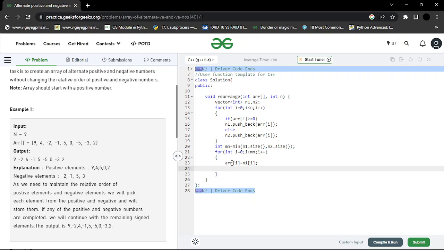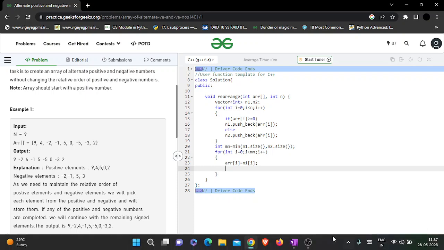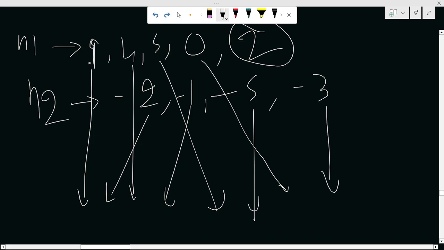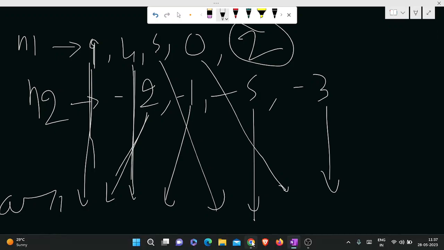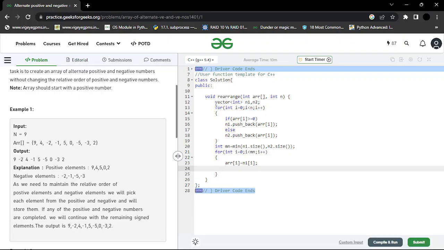When I add all these elements one by one, as I explained to you, first you put this positive one, then this negative one, then positive one and negative one, into the given array. Into the given array you directly insert. You don't need to return that array. It is a void function. Simply change that array.